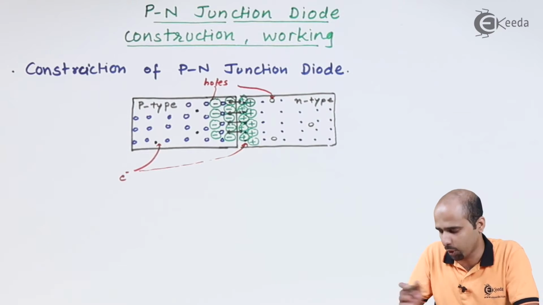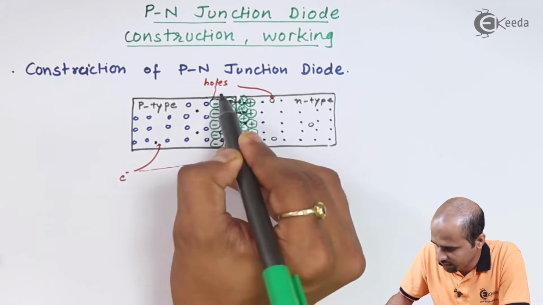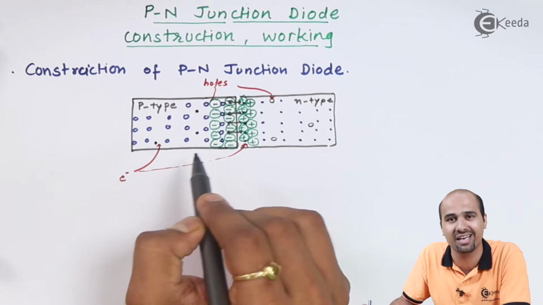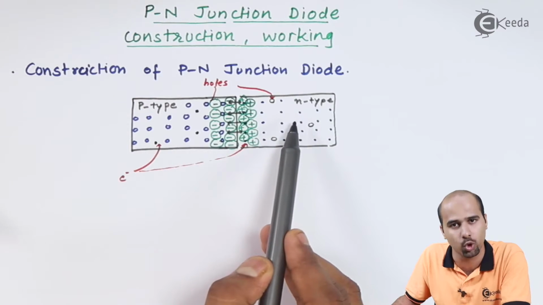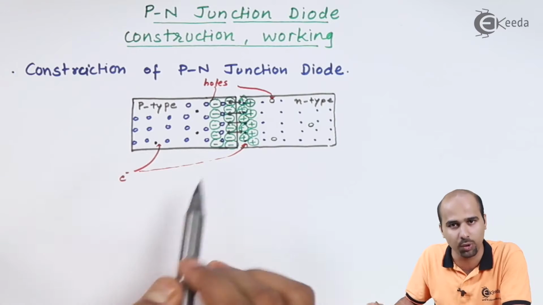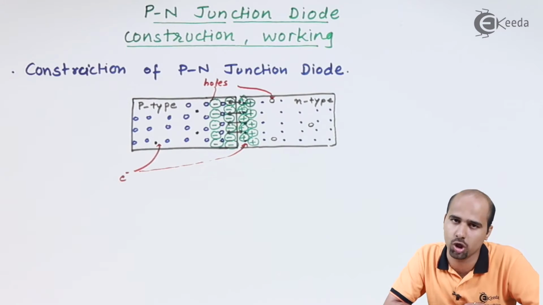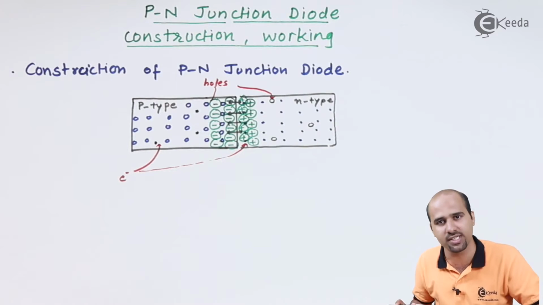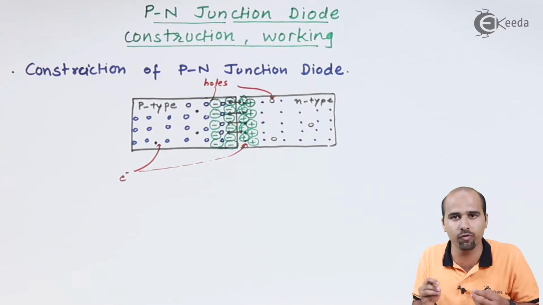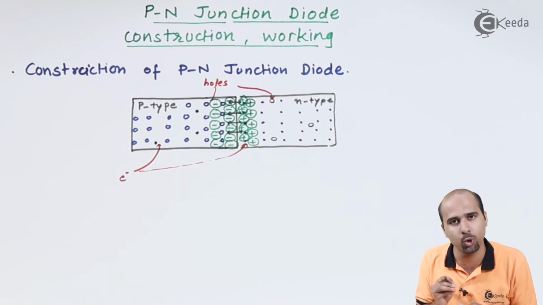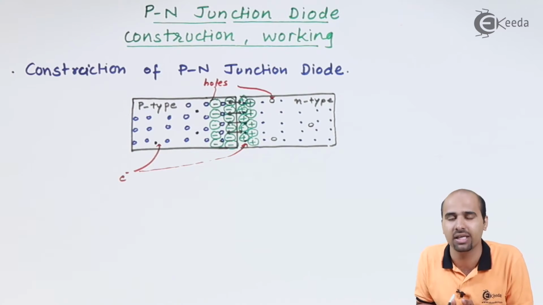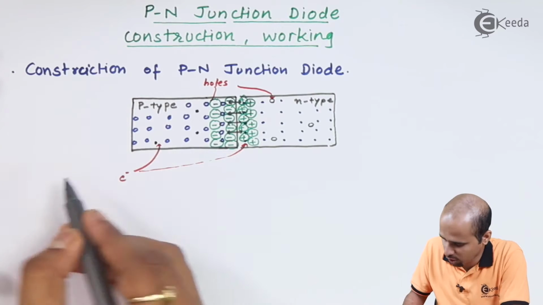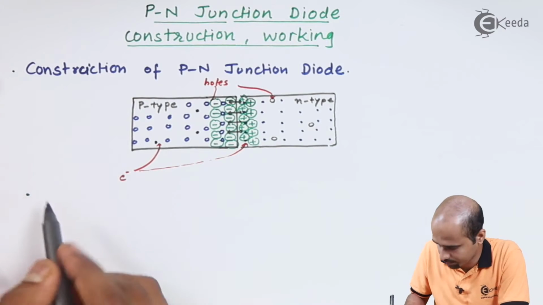So at one particular point I can say that here I will be having a complete wall which is increasing resistance to move from p-type to n-type for holes and n-type to p-type for electrons. Now hereafter it is not possible for electrons to move towards p-type and holes to move towards the n-type. This complete process is called diffusion. The movement of electrons from n-type to p-type and holes from p-type to n-type which forms the barrier is called diffusion. So the process is nothing but diffusion.